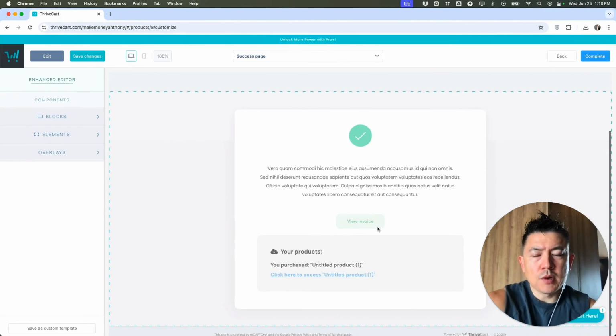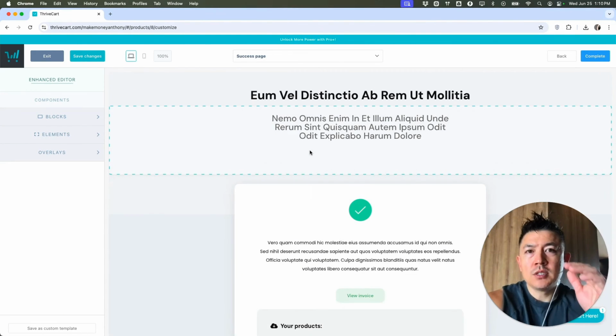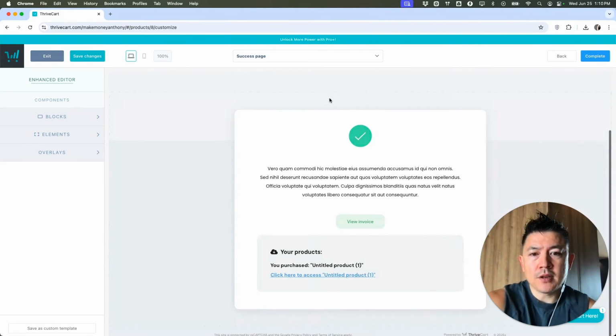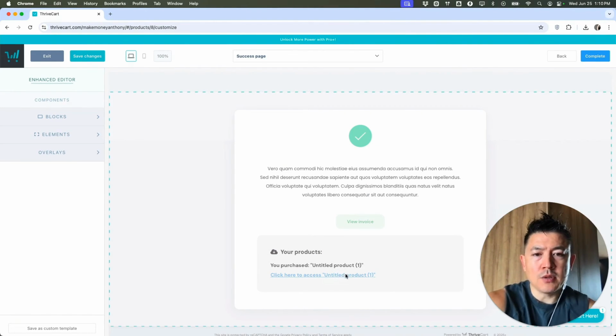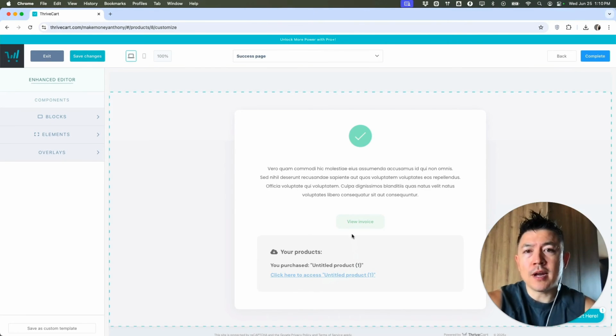So here is where they're going to be able to download after they have made their payment. They'll go to the landing page, they'll make their payment, then they'll be routed here to this screen. Here in this screen, they're going to scroll down and be able to click here and download their product through my Dropbox or through my Google Drive. And I'm going to click on complete.